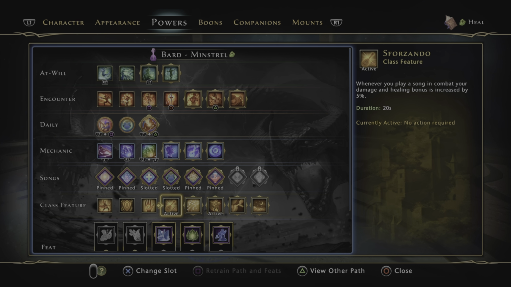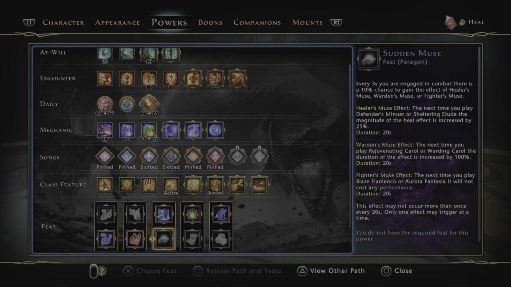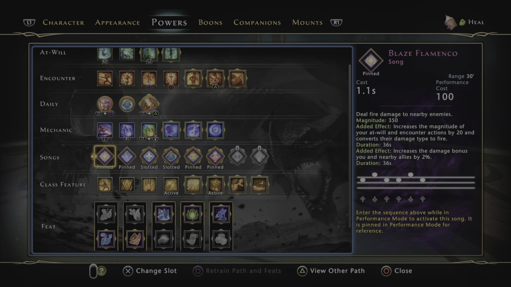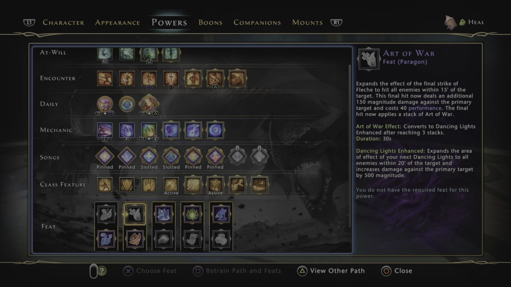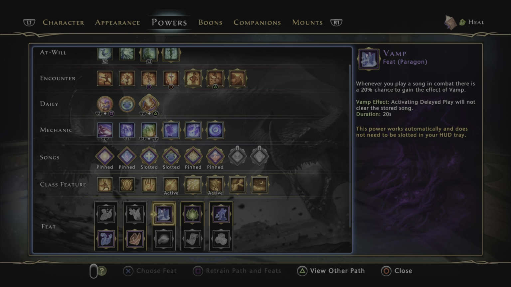Class feature I'm using is Forzando for the additional outgoing healing, and Vamos Alá for the additional movement speed. Feats, I'm using Diminuendo for some quick heal out of the Arpeggio. I didn't even think I mentioned Arpeggio, but yeah, we use Arpeggio because it's the only heal at will we have. So I use Diminuendo to get some quick heal out of it. Rhapsody at Arms to get some mitigation. Doesn't really help us otherwise.